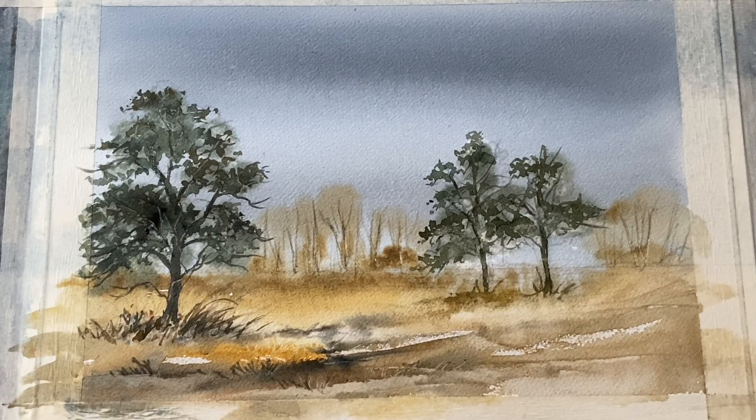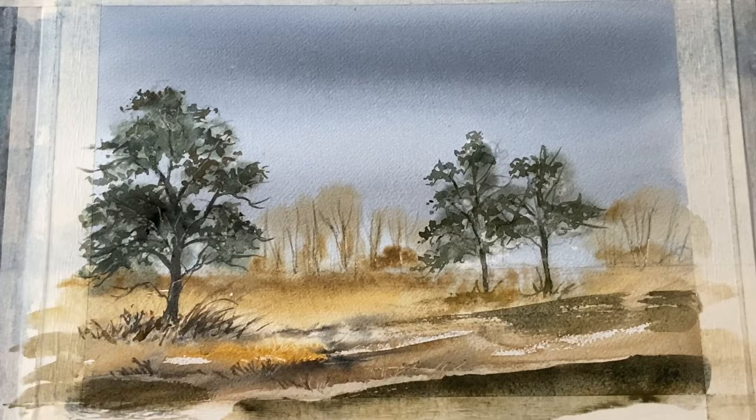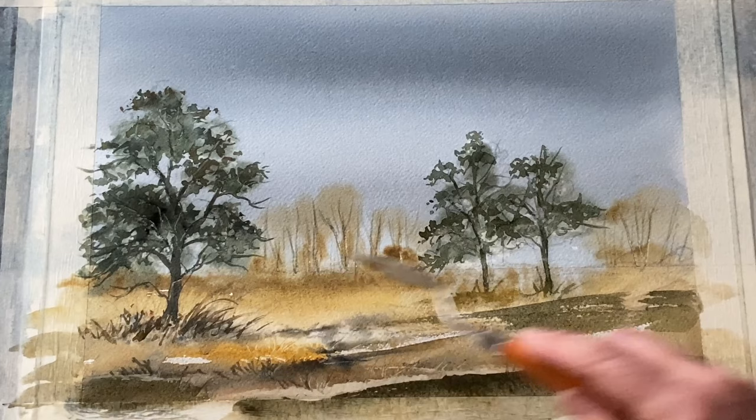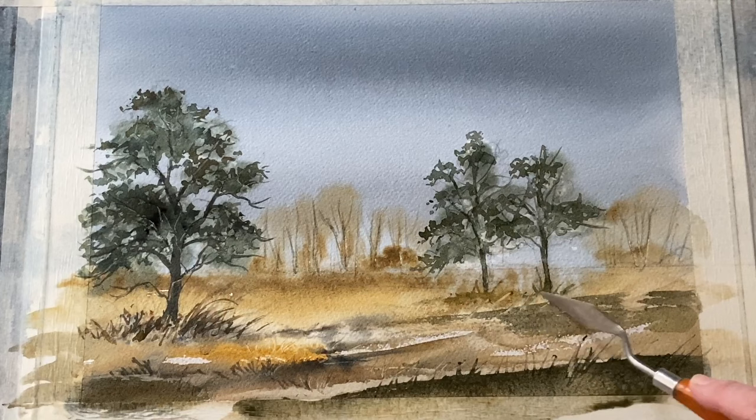Just a bit darker across this bottom corner. I think we'll just balance up the composition a little bit more. Often a dark shadow from something that's just out of frame of the painting will pull the painting together and act as a framing device for it, blending that in a little bit with some scraped marks into that rich dark paint, just to add the suggestion of a few little stubby grasses and weeds growing through.